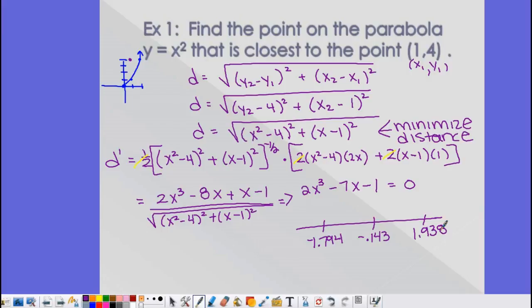So again, once you find your three zeros, you have to compare the positive and negatives around them to determine if it is a min or a max. So once you found them, great, but then I want you to also put your positive and negative values on the number line.